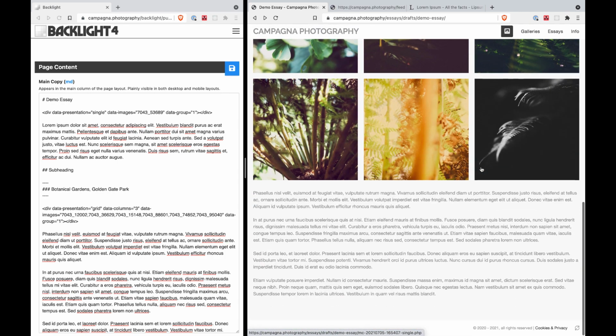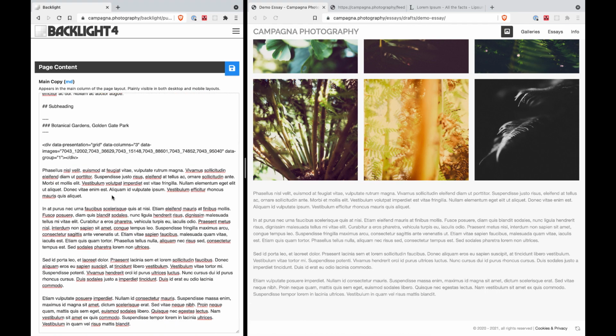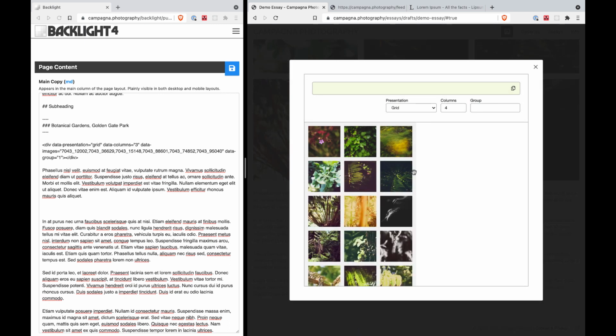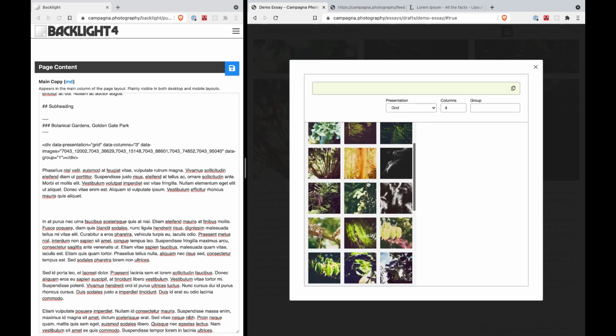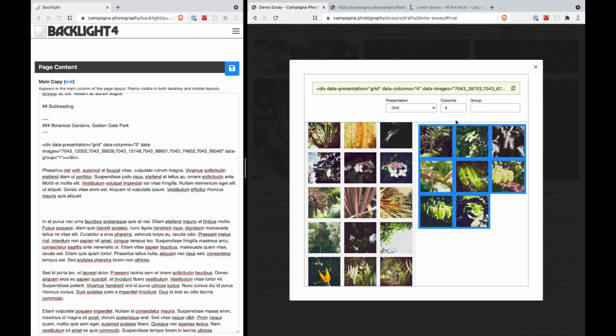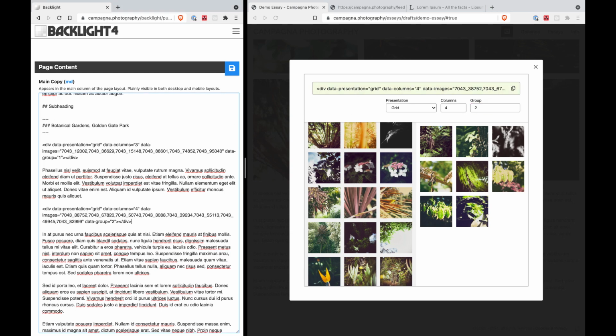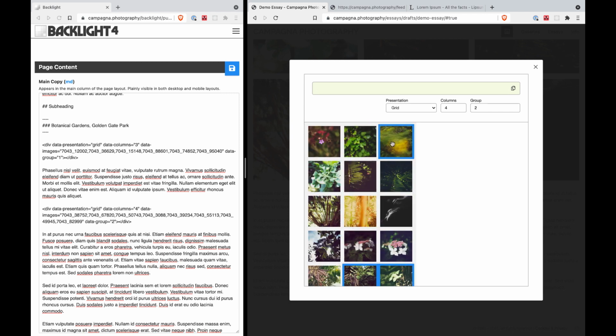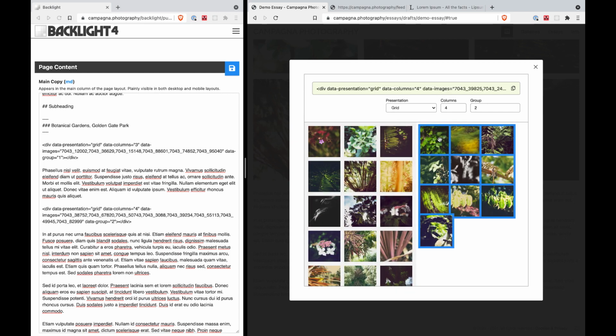I guess the last thing I can show you is we can just throw in some more groups. So I used all of this stuff. Let's grab, I don't know, we'll do 8 in here. I'm going to do 4 columns now, put them in group 2, copy that, and paste it in. Then I'm going to drag these back, and get these 2 images and drag them here.